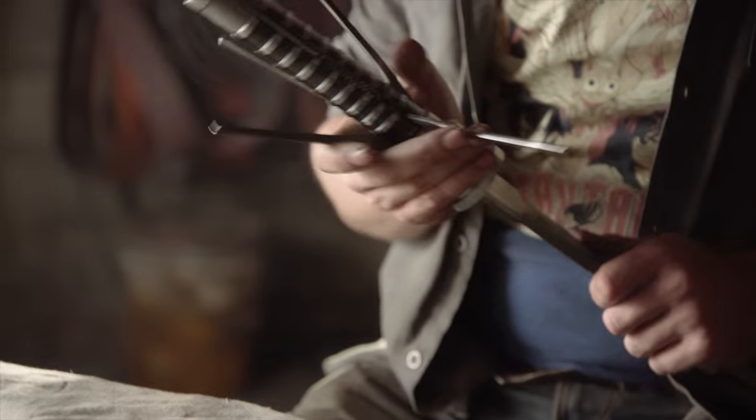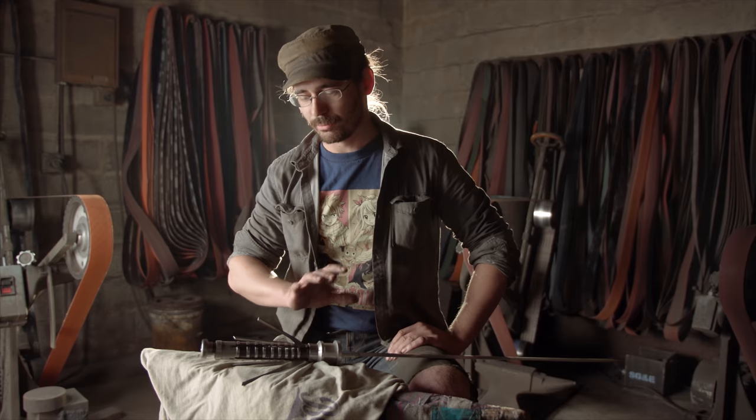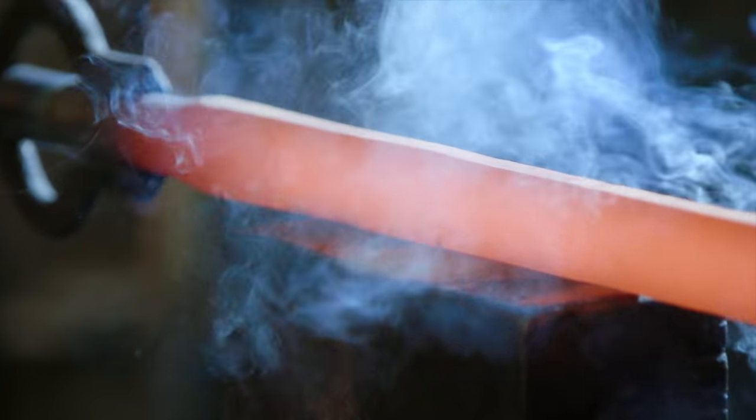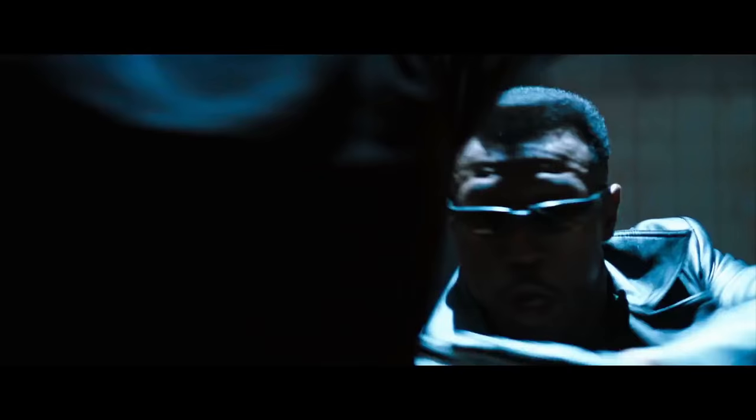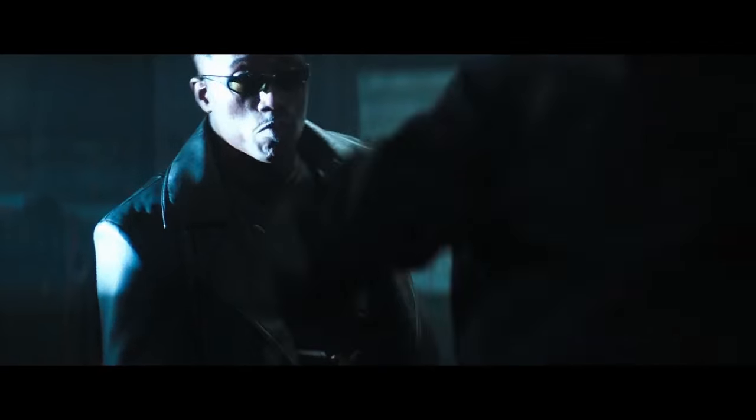They work. The only thing that's left is to introduce the runes onto the handle of the blade. I'm going to use my hand cutters, cut in the outline, blacken the background, leaving the rune white. We always forget when we go into a titanium blade just how much more difficult that is to forge, and even more so to grind and polish the pieces. Came out great. We're going to be able to show you how this thing's going to work. We'll just have to be careful with our hands as we do it.